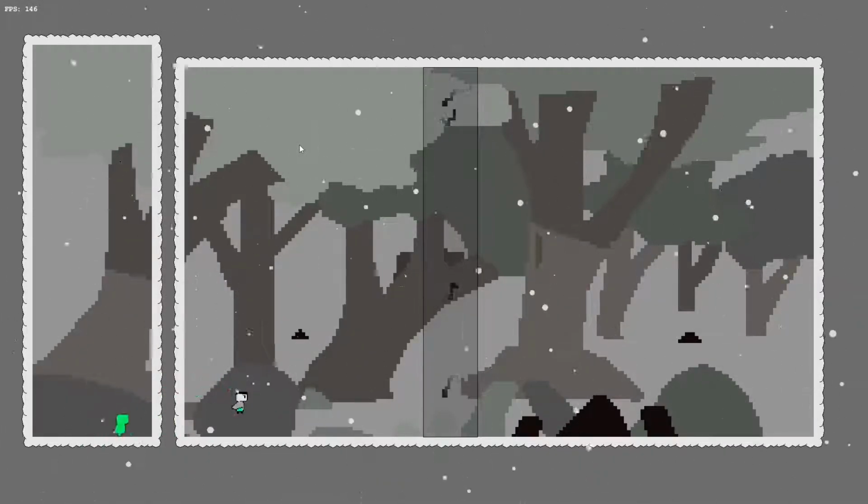This is the second devlog of a game I've been making, and if you missed the first one, it's a puzzle slash precision platformer, with the main mechanic being you can release your shadow here, and then you can swap with it. So see, that lets me get through walls.